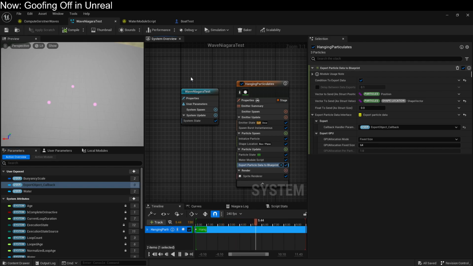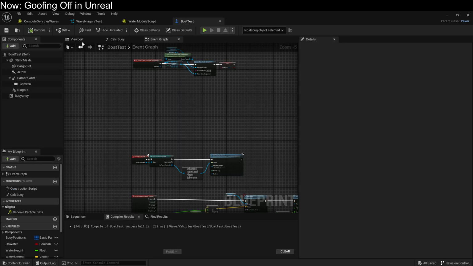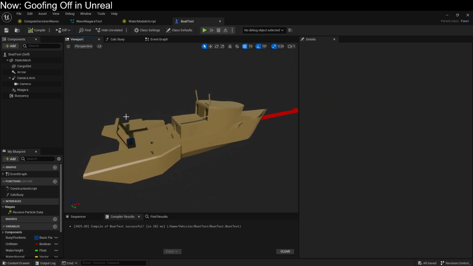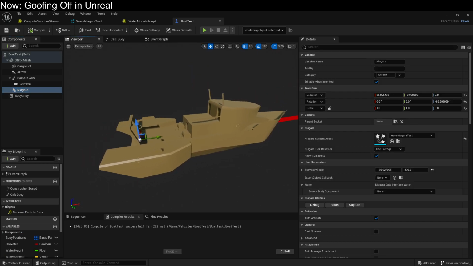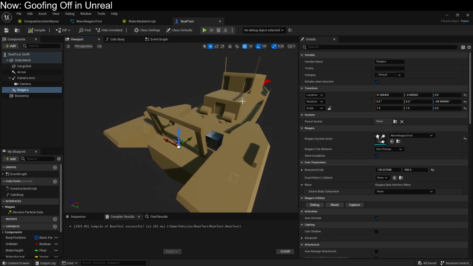That's all you need to do, but make sure to name it something that you can remember. Otherwise, you're going to have a hard time because you have to manually type in that name. So let's go over to our boat. Here's our boat. And you can see that our boat has a Niagara system. You can see that the dots, that's them, that's the particles. And we can change where they are by simply changing the values over here on the buoyancy scale.